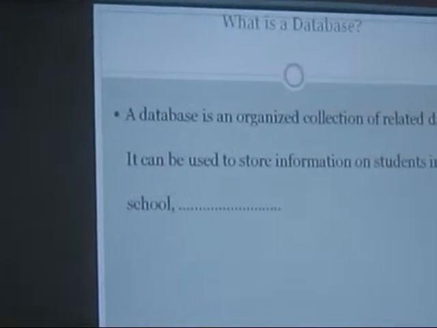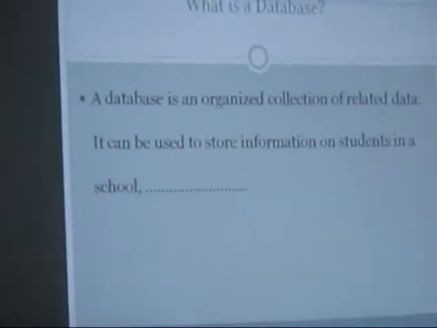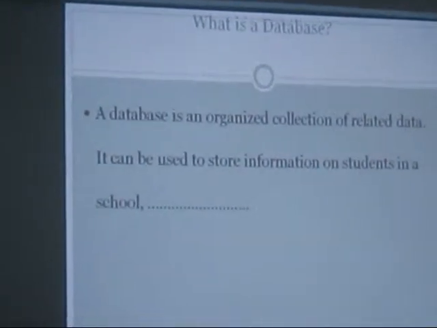Okay, very good. The objectives of this lesson are that you should be able to define the terms relating to a database, explain the difference between a manual and a computerized database, launch Microsoft Access and create a database file, follow the steps in the handout to create the structure of a table in the design view, and input records in the datasheet view.